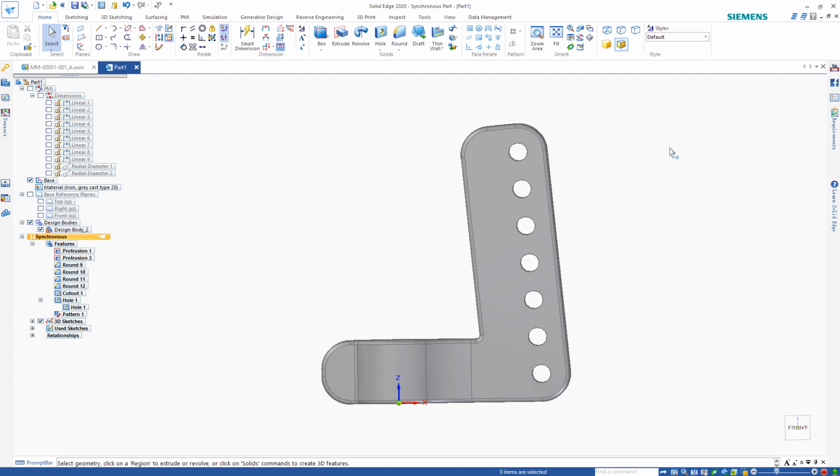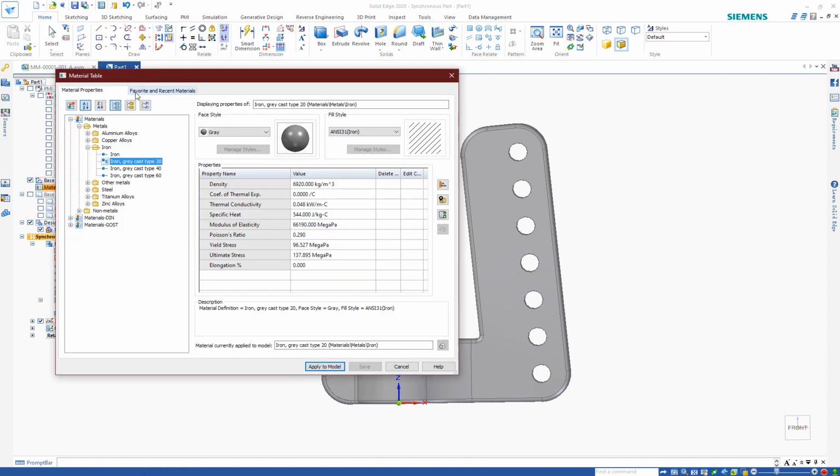The first thing I want to talk about is something we missed from yesterday, which is the material of the part. The part material is important if you want to do simulations or generative design, because for those processes you have to have the physical properties of the object. So you have to decide what material the part is made of. To define the material, in the list on the left, double click the material.